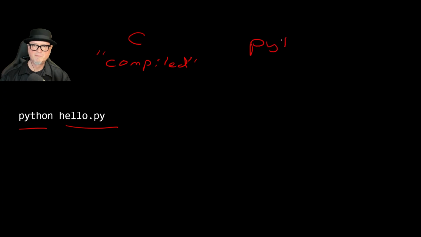In Python, this is a completely different scenario. It is much easier. Here we invoke Python as a command, and we name the file. By convention, Python code files are specified with the .py extension. Now, the difference between C here is that C is a so-called compiled language, whereas Python is a so-called interpreted language.